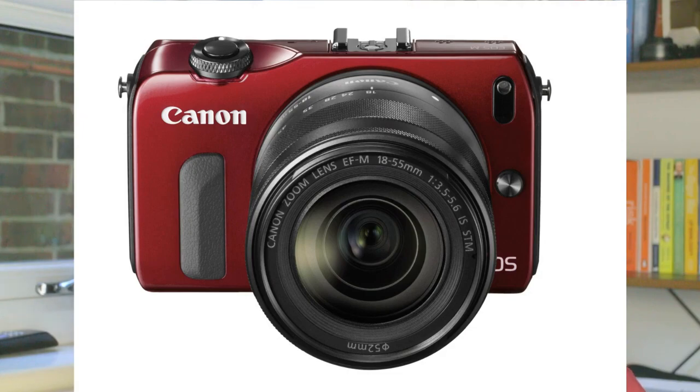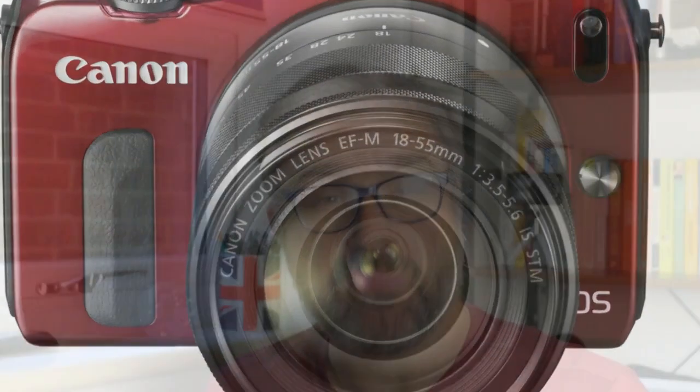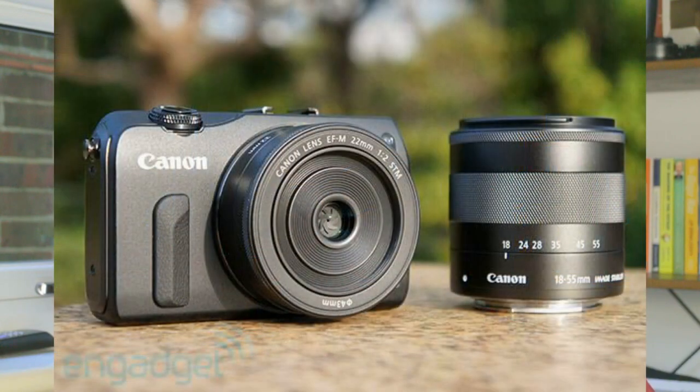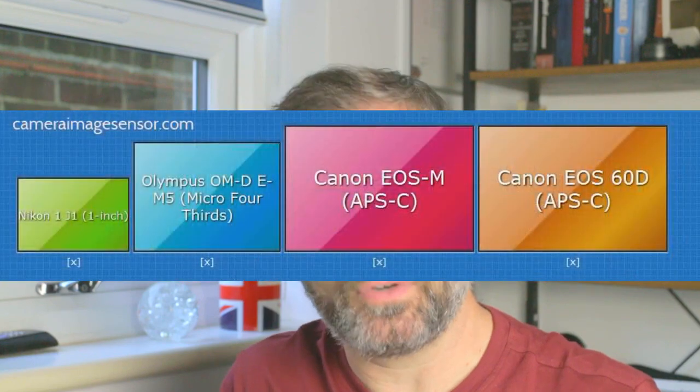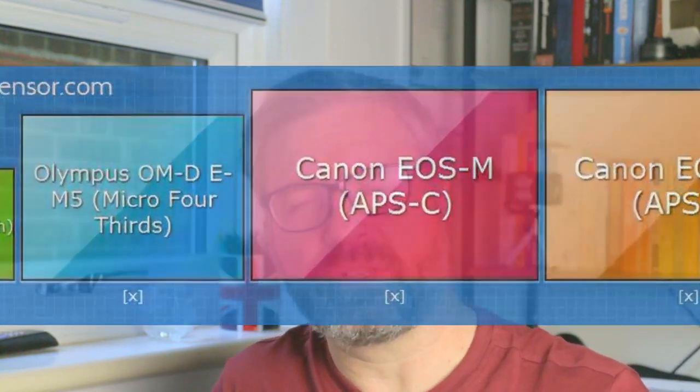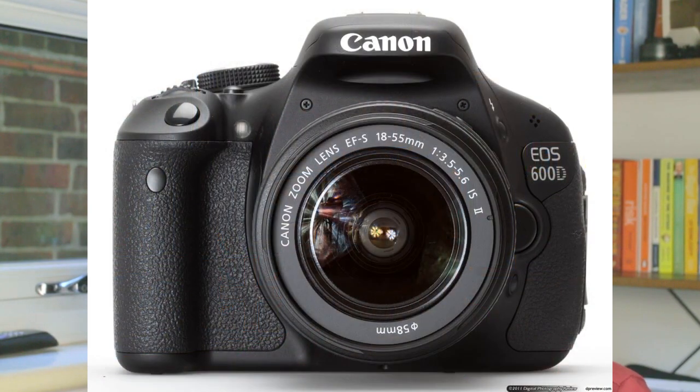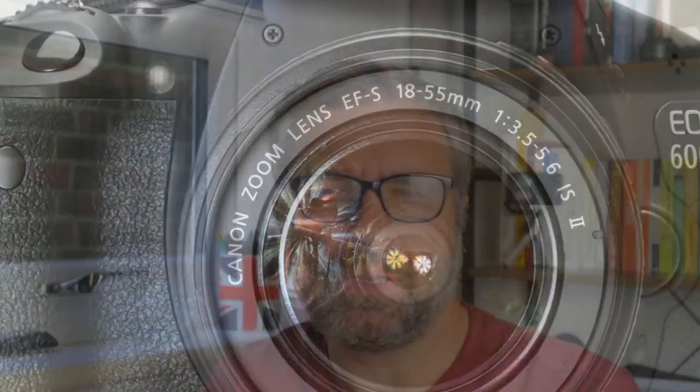So what I've done is I've taken some footage with my Canon EOS M camera, which, if you don't know, is Canon's first mirrorless digital camera. Came out back in, I think it was 2012, could have been slightly before that, but it's got interchangeable lenses, it's got an APS-C sensor, so quite a large sensor for a compact camera. In fact, it's got the same sensor that you find on much more expensive Canon cameras like the 600D. I think that's called the Rebel T3i stateside.